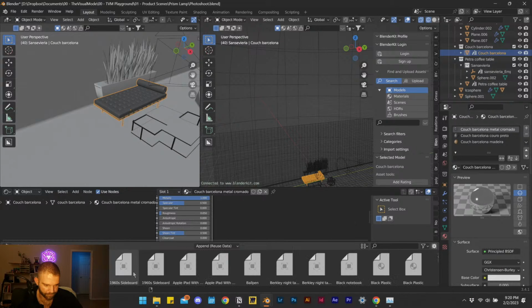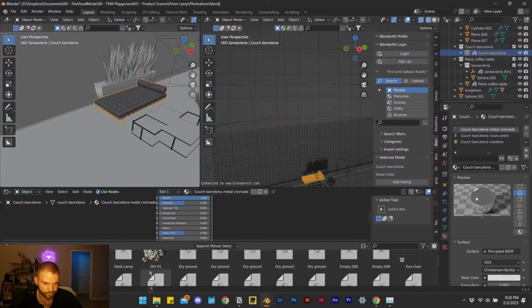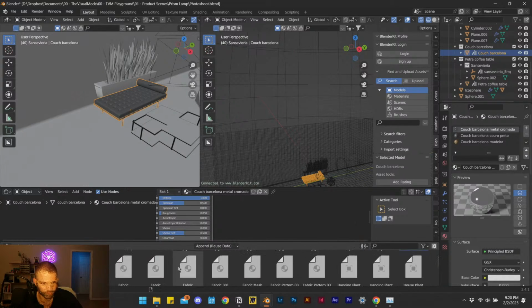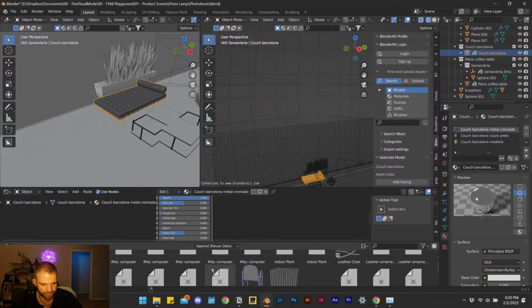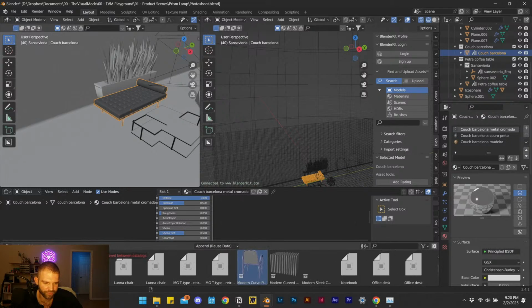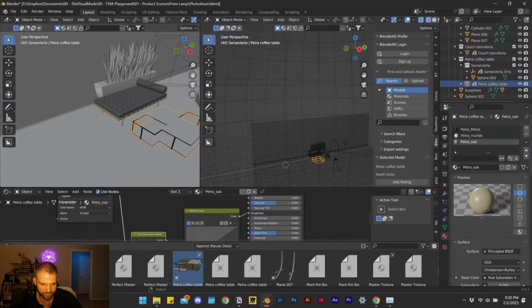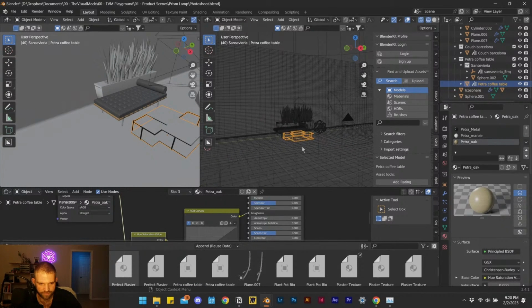Cool. There it is. And the other unassigned ones, I think we have a coffee table in here too. Oh, the EVA chair is actually in this file somewhere. Oh, no, never mind. Again, this is the general asset browser. And I know that because when I start to drag it over, it turns red. It says only assets from this current file can be moved between catalogs. So I'll just go ahead and make it easy. Oh, here's a coffee table. So the Petra coffee table. Now that one I can drag over because I did mark it as an asset from here.